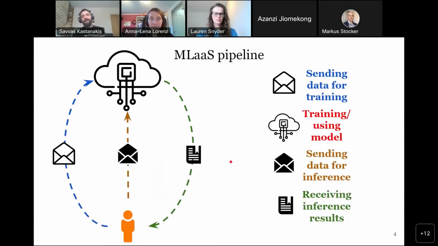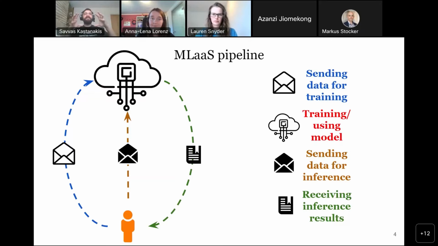Now, let's first describe the pipeline of machine learning as a service. So imagine that we are the orange person that sits in the bottom of the monitor, and we have some data in our hands that we want to utilize so that we can make predictions about our company. Probably these are financial data. So we send through the blue line our data to the cloud platform. In that cloud platform, there are these models that actually train on our data, and they try to create these lines that actually fit our data so that later we can make classifications.